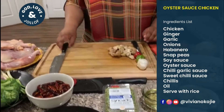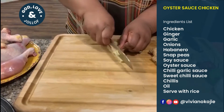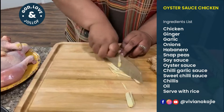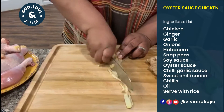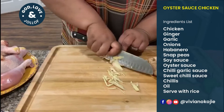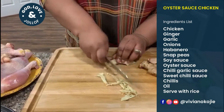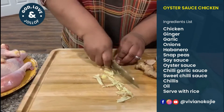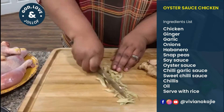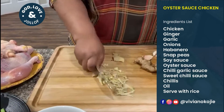Let's get started. With your ginger, you want to get a thin slice — try to get it as thin as possible. We know ginger is good for us. Try to get it as thin as you can, and don't worry if it's not thin in the beginning; you can always go back. You really want the flavors to come out, and if it's too thick you won't get the full flavor.